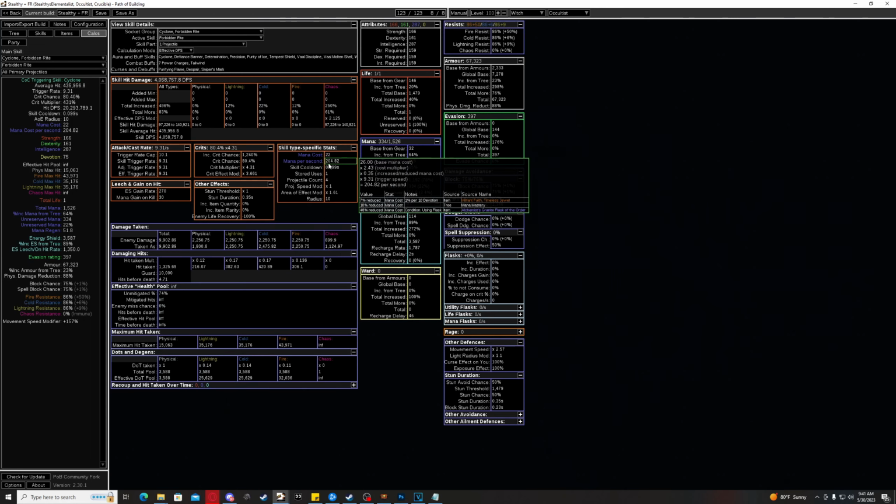So the server tick rate is 33 milliseconds. So you want to get 52% cooldown reduction, which I get from Elevating boots plus Awakened Cast on Critical Strike. And once you get that, just make sure your trigger rate is less than 10.1. Otherwise, you'll be doing like half your DPS.